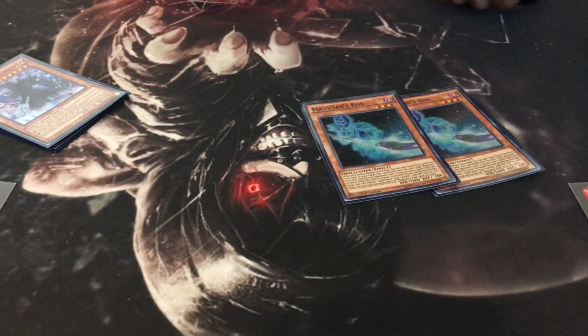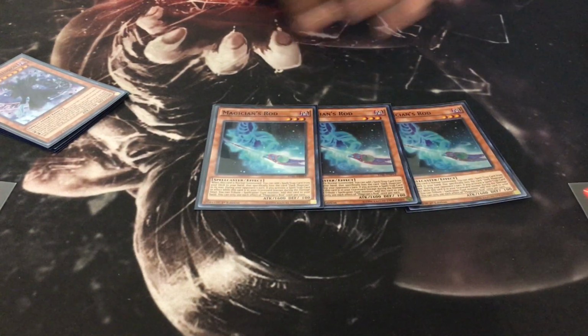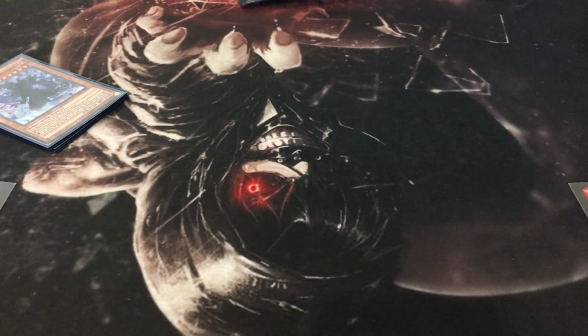Triple Rod. If you're playing any Dark Magician variant, you need to play Triple Rod. It pretty much gives you access to all of the cards. That's enough for the Dark Magician cards.